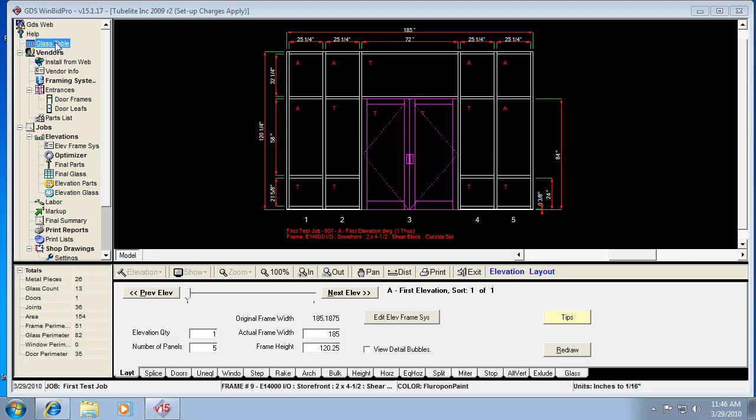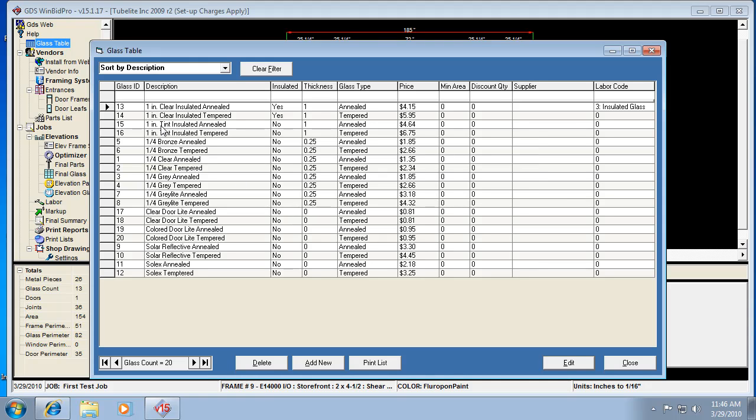When you first load the program, there's a default list of glass, and you can sort it different ways: by description, by thickness, by type. Description's pretty good because you can name the glass whatever you want, and if it is 1-inch glass, you can always put that first. That's how we can sort it easily here. But keep that in mind. There's a few different ways you can do this, but the description is the first thing you'd want to use as your sorting verbiage, I guess.